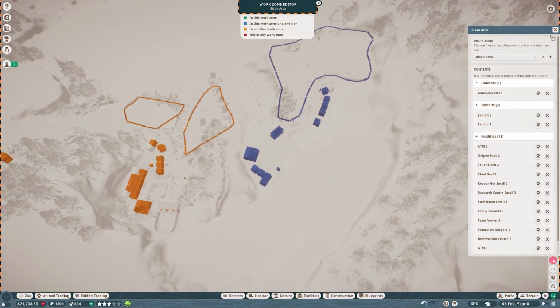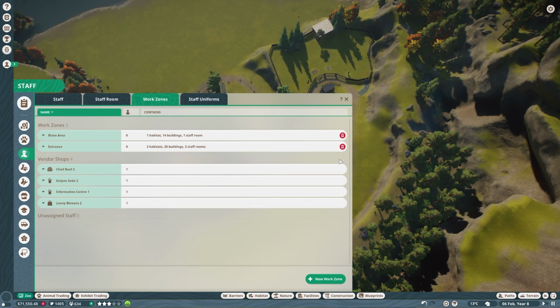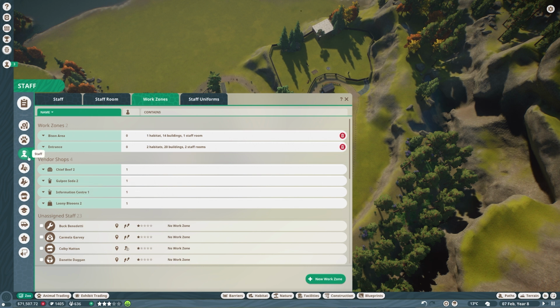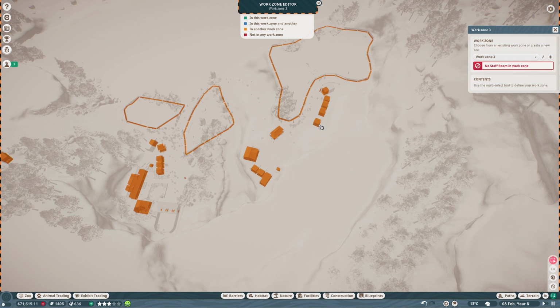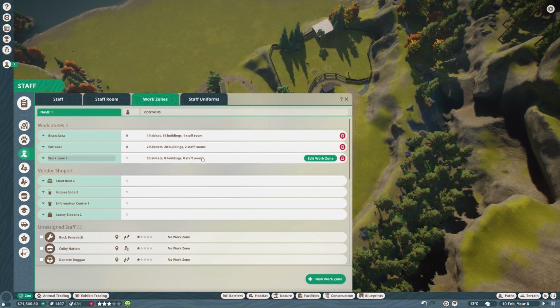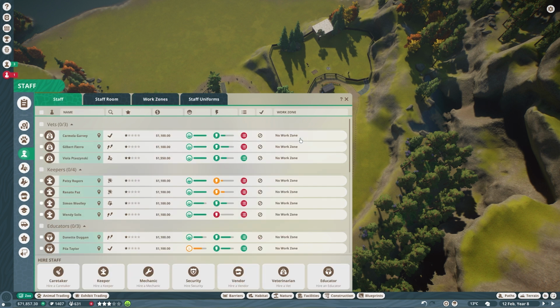Okay, perfect. What we then need to do is we need to allocate everybody from that. Yeah, nobody has signed up. Staff. Oh, wait, what? That's not what I wanted to do. Okay. Alright, staff. Work zone. Bison, work zone. Entrance, work zone. Entrance.